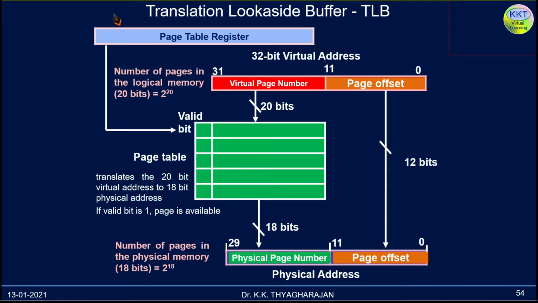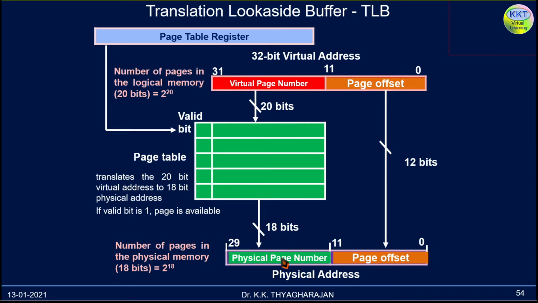In this video, I am going to discuss how to solve the problems related to translation look-aside buffer, that is TLB. This is TLB and this is page table of TLB. If the processor has 32-bit address space, then that address space is called as virtual address space. The complete address space need not be allotted to the main memory. If there are 32-bit address space, then the main memory address space will be less than that. Here, we have taken 28 bits for main memory address space.